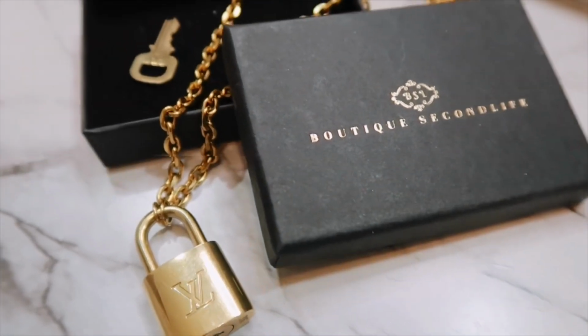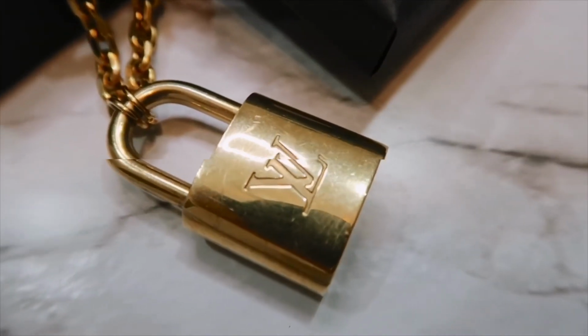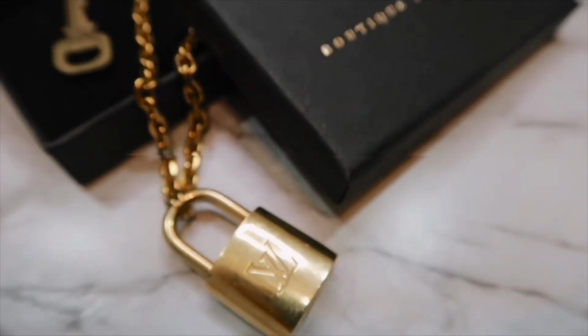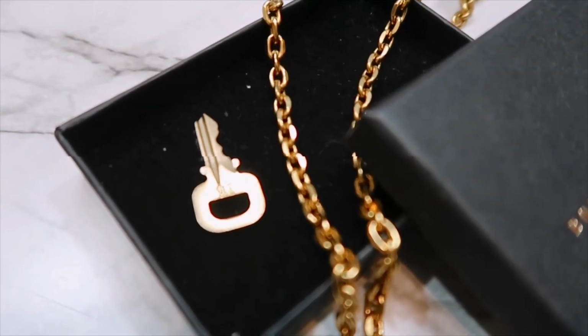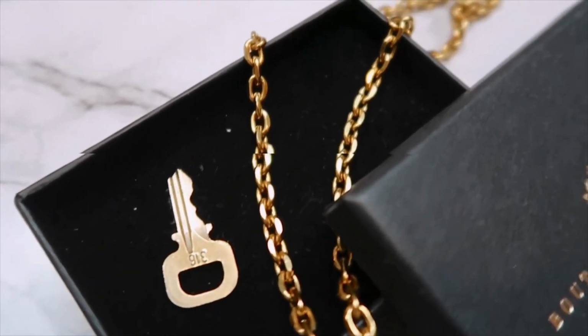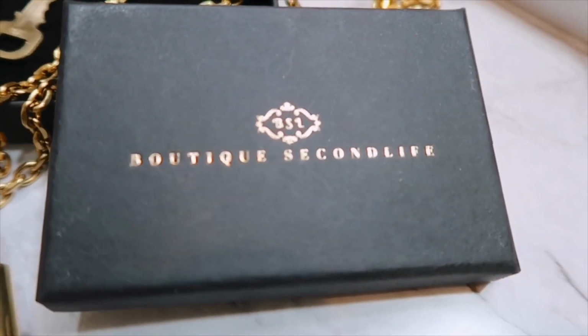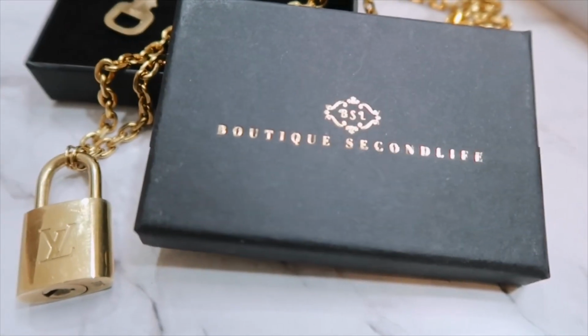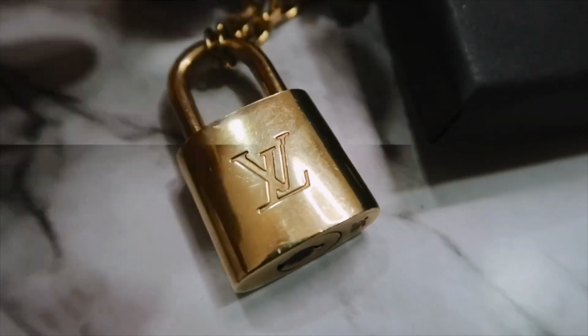I purchased this from a boutique that is actually online, so you guys can purchase the necklace yourself. And the brand, they actually take old locks that are designer pieces. They have Dior pieces, they have Chanel pieces, and they take all these pieces and then they rework them into necklaces and rings and just so many beautiful pieces. I actually just purchased a Dior necklace from them, and I've been trying to get my hands on a Chanel necklace, but they go so fast. They'll literally put up a new collection on a Friday at 2 o'clock, and by 2:05 the entire new collection is sold out.